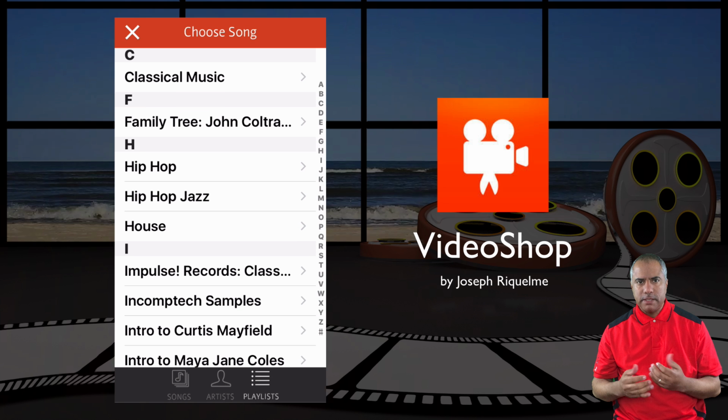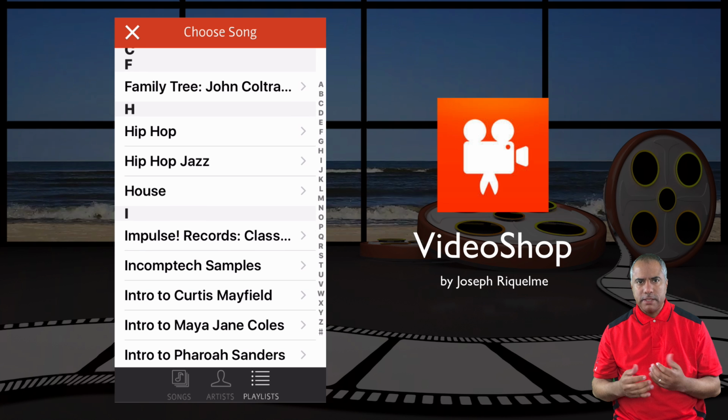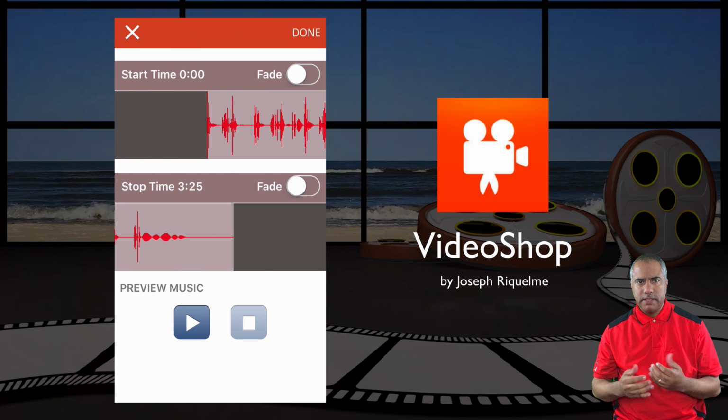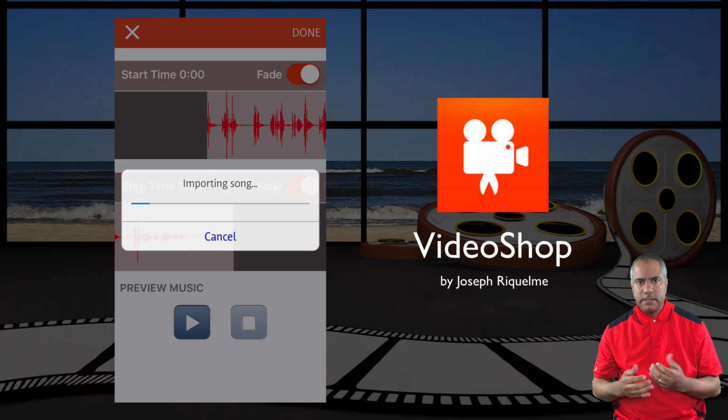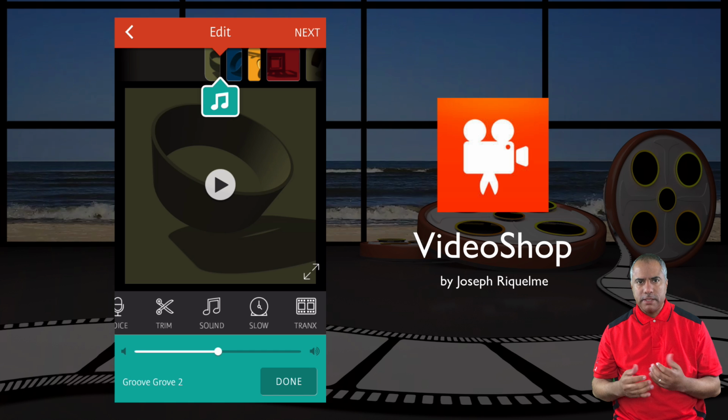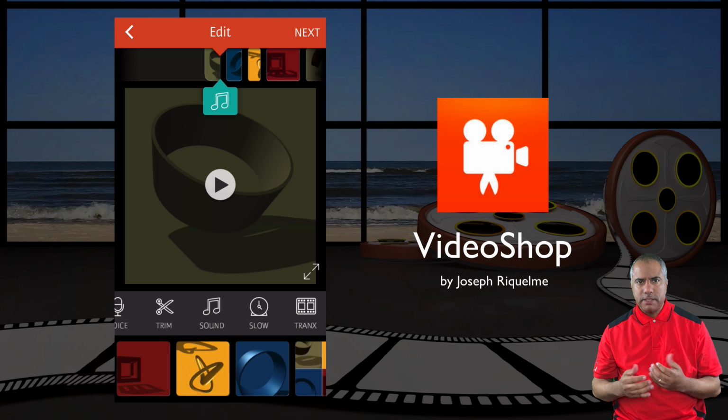I'm actually going to use my own music because I have some soundtracks in a library that I have set up, and I'm just going to go ahead and add this groove soundtrack that I have here. I'm just going to go ahead and play it a little bit so you can hear what it sounds like. And then I'm going to add fade in and fade out and then drop it into my project. And as you can see here, the sound was added right in that location where I wanted it to appear. Why? Because I didn't want the music to start right away because I want to add something else.